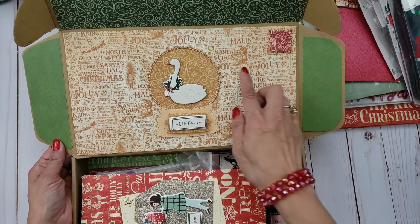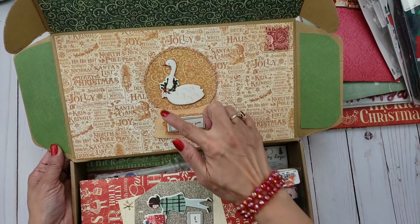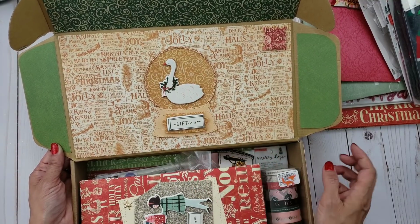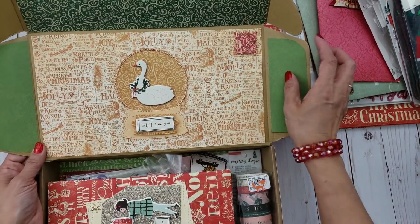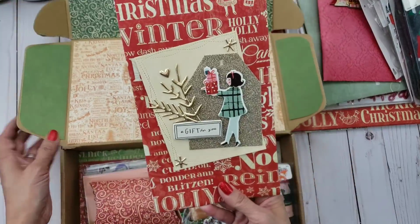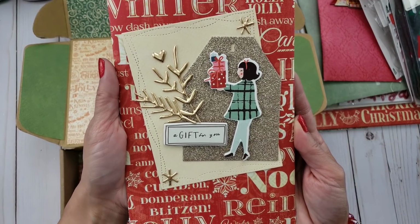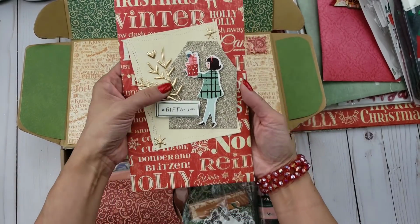Look how cute. And she said she used Jaded Blossom, I believe, die for this to make the globe. And then she used the Merry Days. And then look, how cute is that? She did a little stamp die cut there. And then she gave me, this is just the packaging, but let me just show you how pretty that is. I think she had the stickers in here, so I already had taken it out. And I love these. Thank you so much for giving me some of those, Civ.